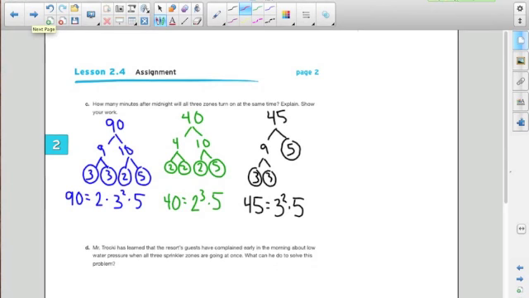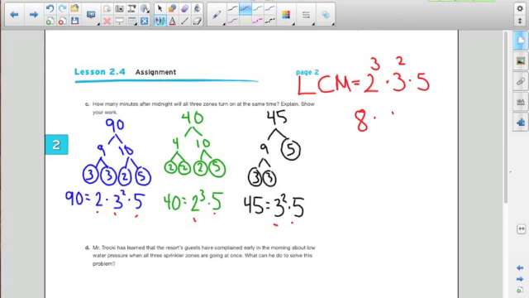Okay. Then now for the least common multiple, I'm first going to write down every base that I see. And if I look, I see there's 2's, there's 3's, and there's 5's. So I'm going to make sure I write in there that there are 2's, 3's, and 5's. Then for the least common multiple, I look for the biggest exponent for each base. For 2, the biggest exponent is 3. For 3, the biggest exponent is 2. For 5, the biggest exponent is, well, 1. So I leave it as it is.